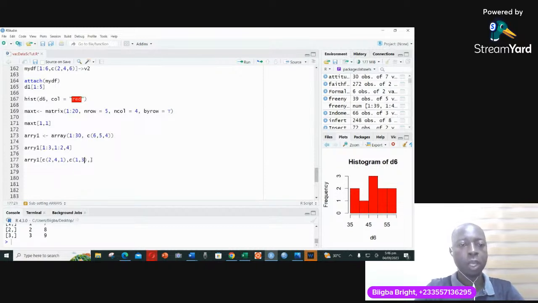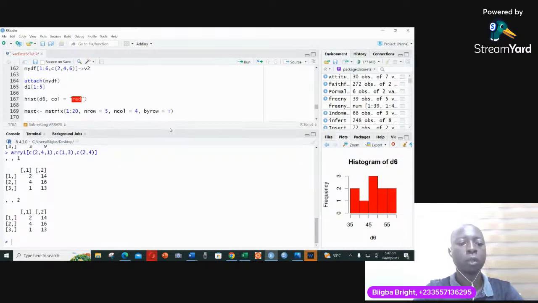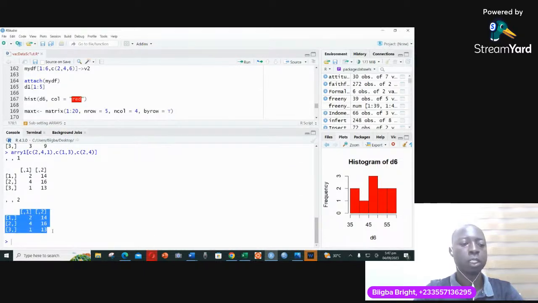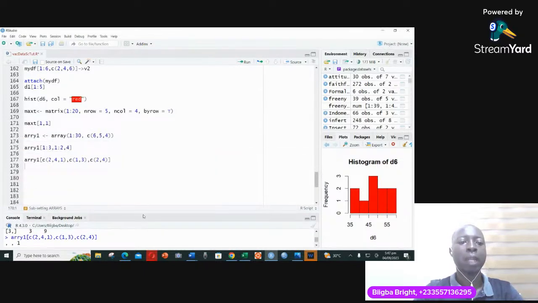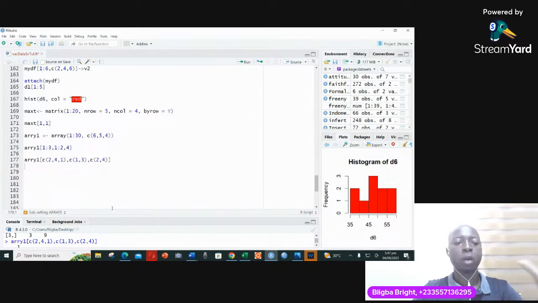And then when I go here, do I need all these values in only one array, or do I want them in different arrays? Let's say I want them in array 2 and then array 4. So I'll use the same c again and then open and close bracket. Then I want it in array 2 and then in array 4, and that is it. So when you run that, it's going to go round and put all these figures together, and that is your result, which is here. It's so simple like that. It's just some kind of technique you apply.